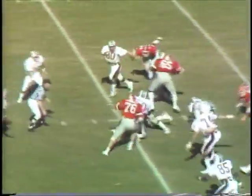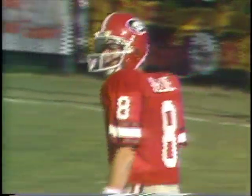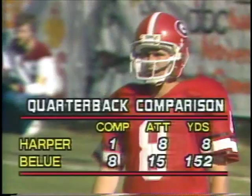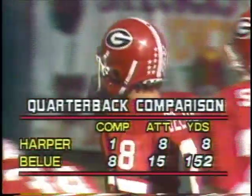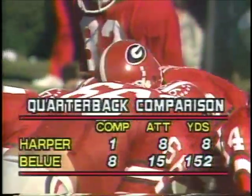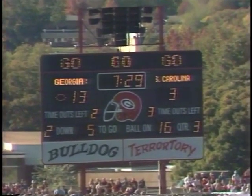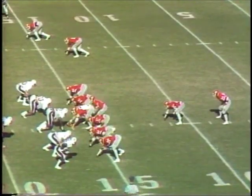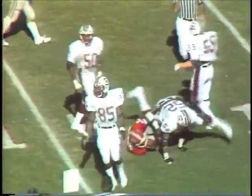Ballou gives it to Walker. Walker puts his head down and just hammers ahead as he runs into Ed Baxley at the 15 and surges to the 16. That's the big difference in this ball game, beyond, of course, Walker's long run. Look at the stats there. 152 yards to 8. Buck's been the man, really, though, in possessing the ball for Georgia. Second down play, handed off to the short man, Womack, the fullback inside. And his movement will get him up to the 18.